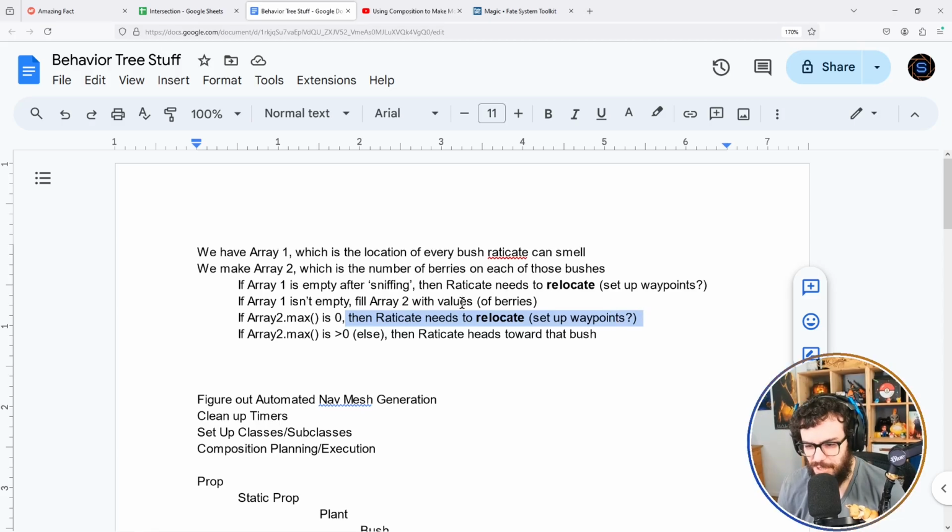So whatever the code is up here where we have him moving around, choosing a random spot, that's what we're going to have him do here for a similar reason. Functionally, it's the same.